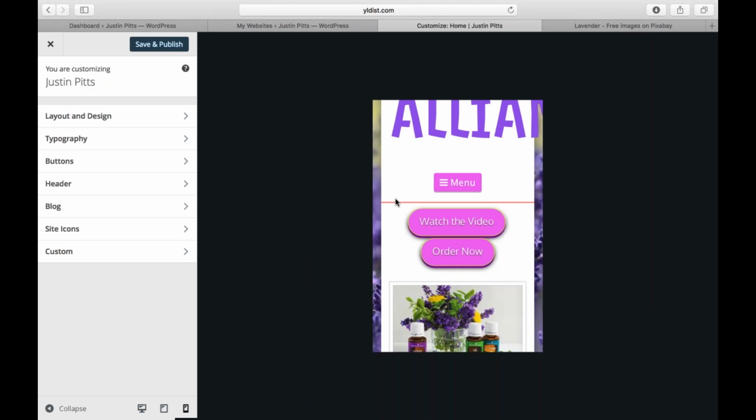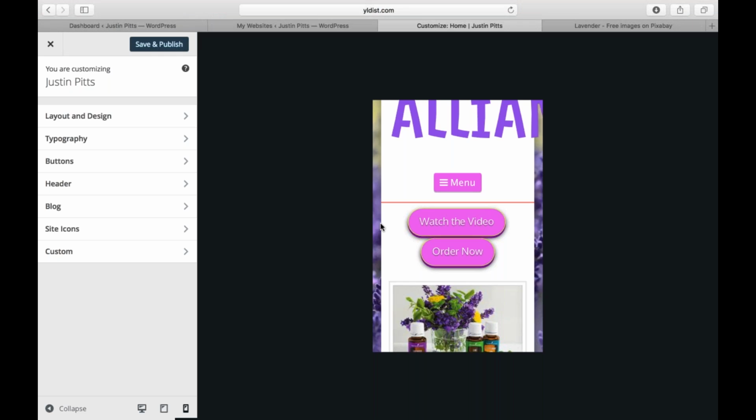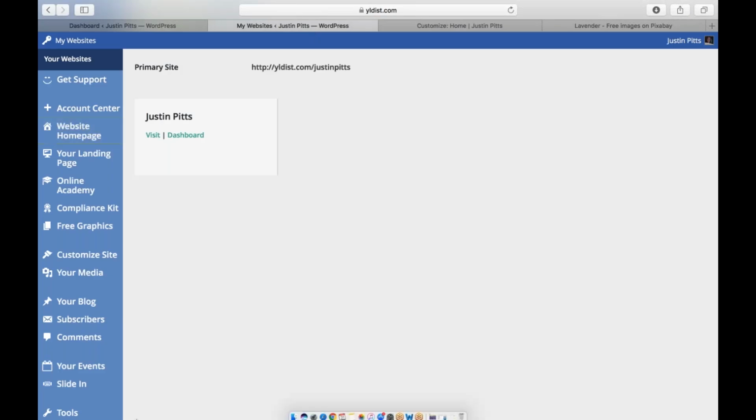Make sure to take the time and really look into these. Really look at your site, change it, make it look like you and your brand, so that way people get it and they know it's your site. Then you're simply just going to hit save and publish when you're done. And that's going to save and make any changes to your website. So now those changes that we've made are on the site. How cool is that? You can customize so much. And I can't tell you how great that is, how huge of a benefit that is.